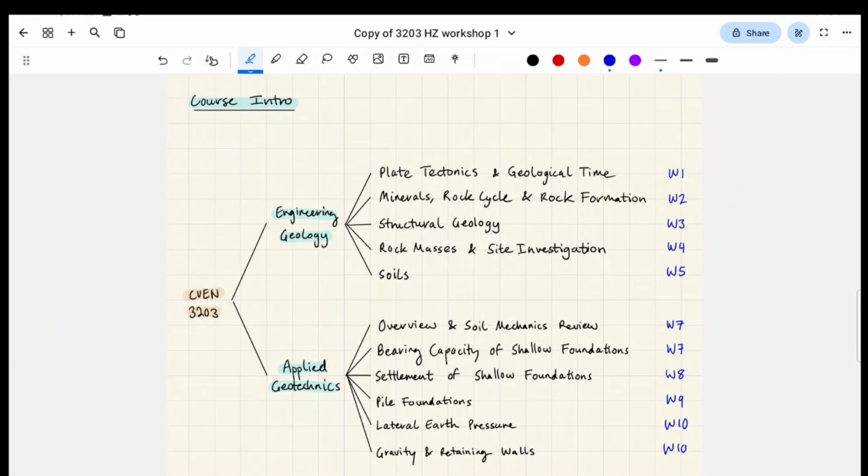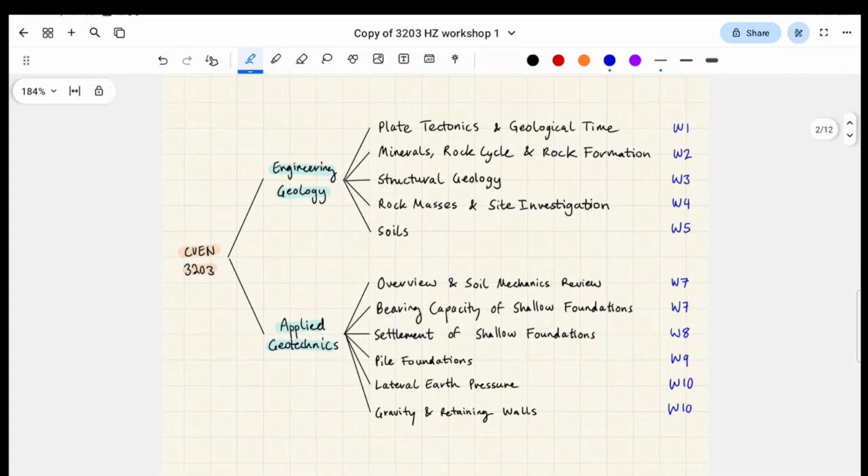And they try to jump straight into stuff like structural geology as soon as possible, because that's what you're going to need for part B of your assignment. But anyway, you get the idea. They structured it the way they did because it's the best way they've found for the assessments. And then the second half is the soil mechanics part 2, basically.